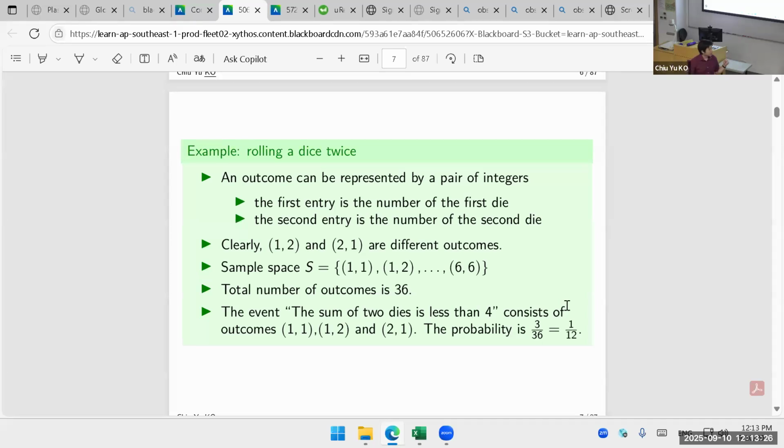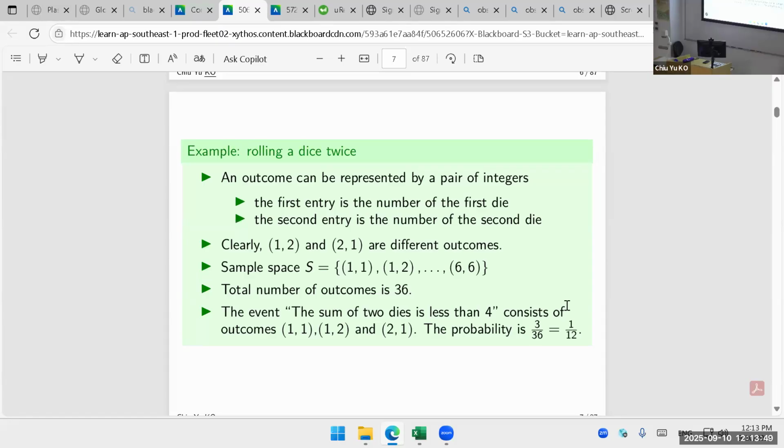Note that although we list them out, there are a lot of them. In general, if you care about the order, 1 and 2, and 2 and 1 will be different. If you care about the sum, you don't care about the difference.